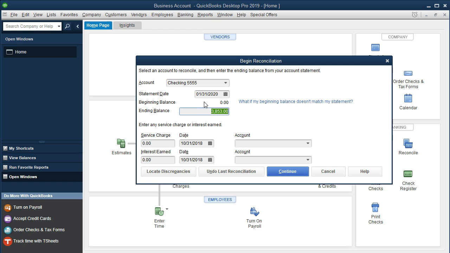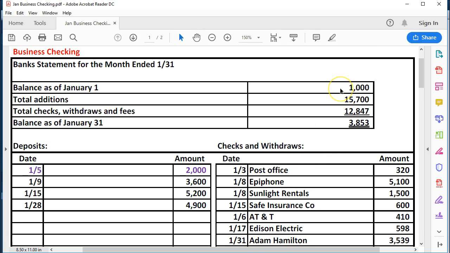Notice we don't have the correct beginning balance. In other words, if we go to the bank statement, we have 1,000 in the beginning balance and 0 currently now. That's because it's our first year of operations. We didn't use the beginning balance function, but rather we're going to just check off the 1,000 as if it cleared in that month. That's one way to work around. We discussed the pros and cons of it before, but after we enter that information, then we'll be all good going in the following months going forward. That's just one of the things we're going to have to deal with as we set up the bank statement in the first month of operations.